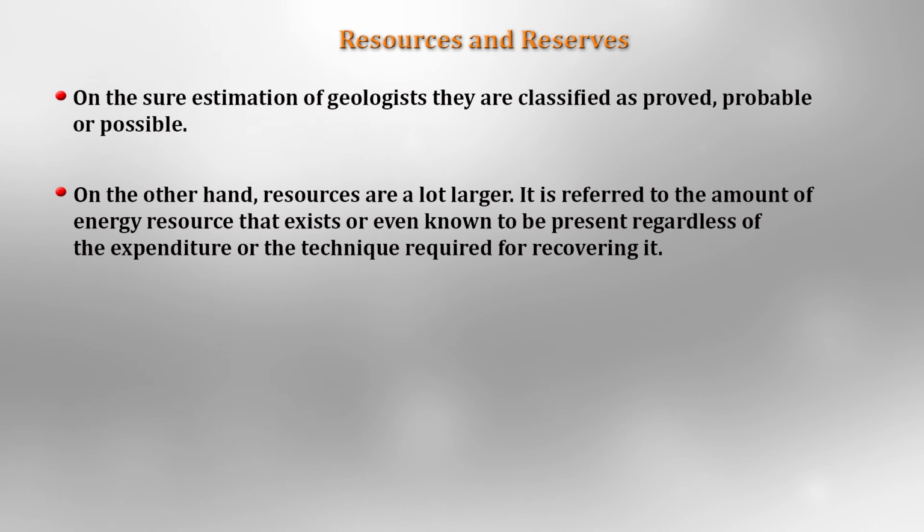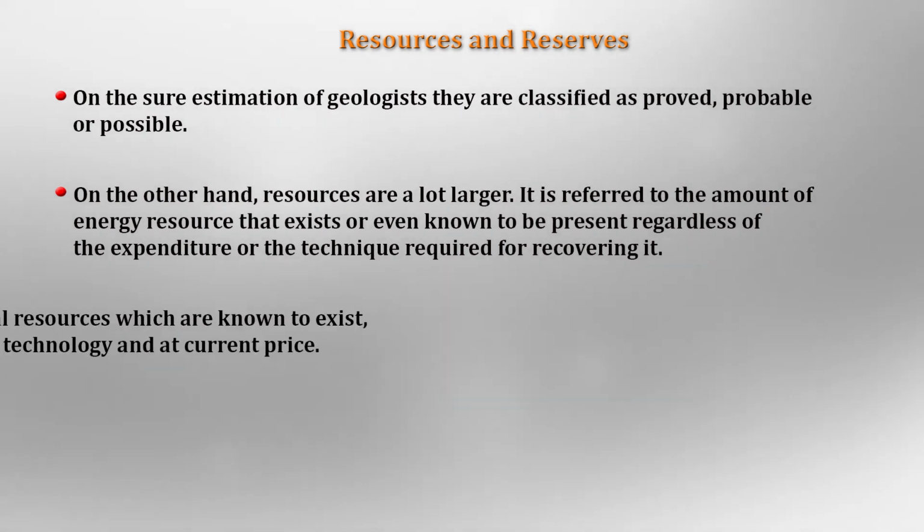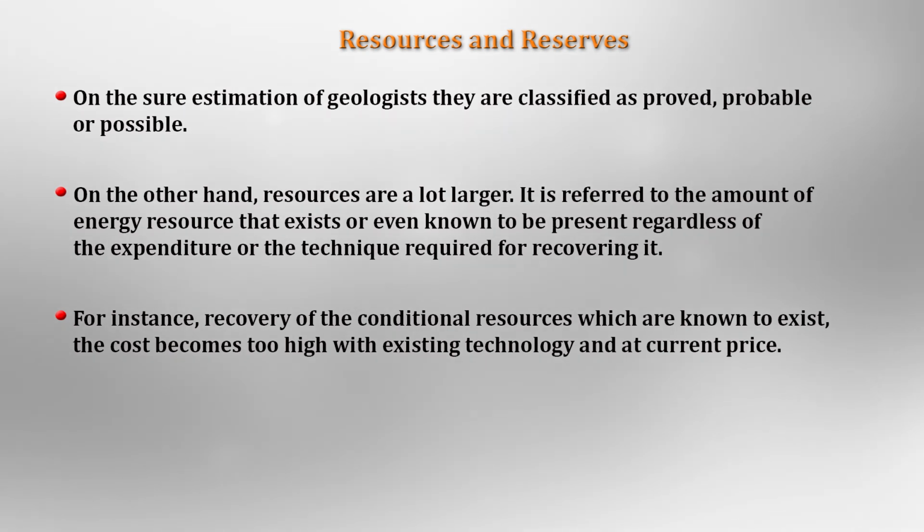On the other hand, resources are a lot larger. It refers to the amount of energy resources that exist or are even known to be present, regardless of the expenditure or the technique required for recovering it. For instance, for recovery of the conditional resources which are known to exist, the cost becomes too high with existing technology at a current price.